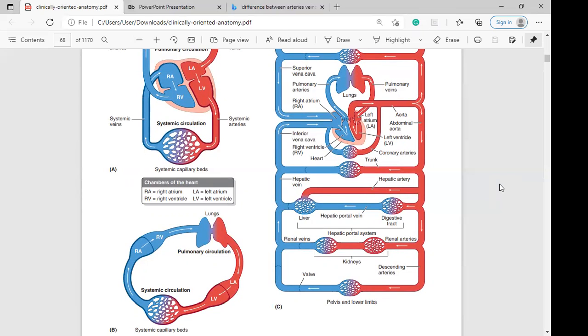Then we said we also have a valve between the left atrium and the left ventricle. Bicuspid. So bi means two, which means that valve has two cusps. That is why it is called the bicuspid valve. Now, what do you think is the function of this valve? I'm thinking to regulate how the blood flows. To regulate how the blood flows.